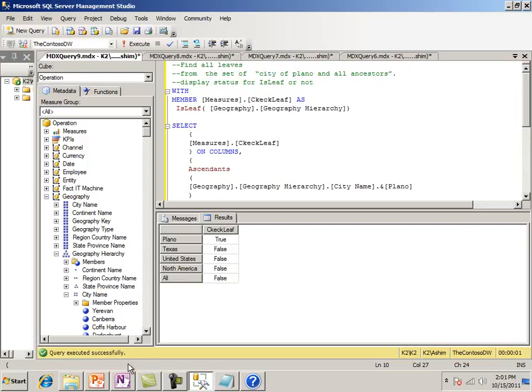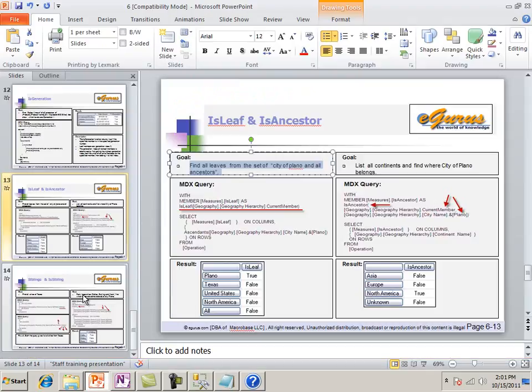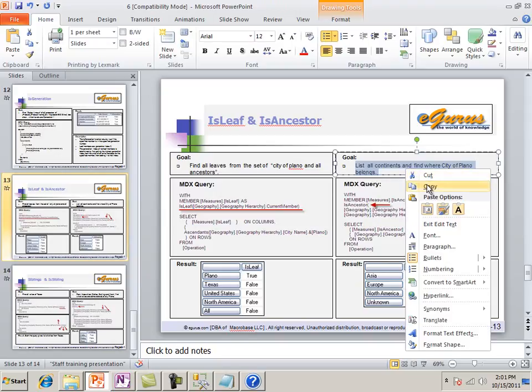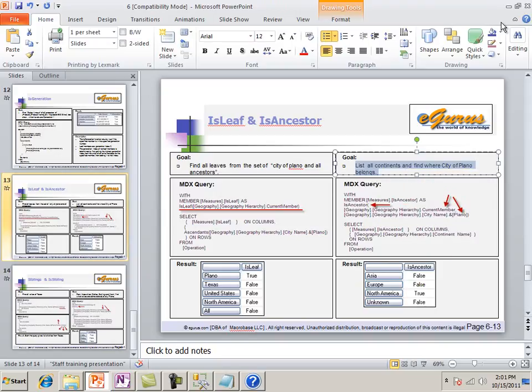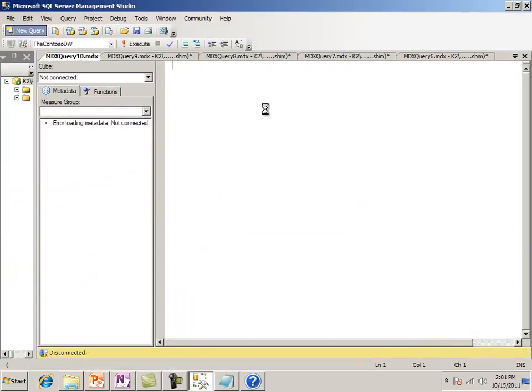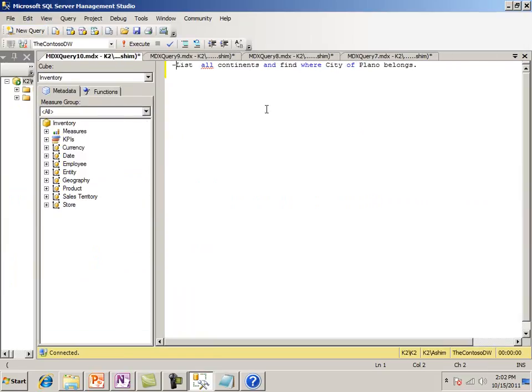Okay, next. Oh no, sorry. Find list of all continents and display if Plano belongs to. Find where city of Plano belongs. So what do you want? List all continents.